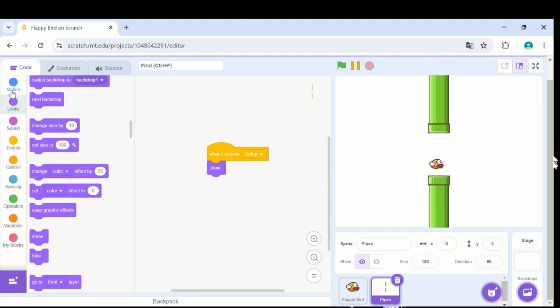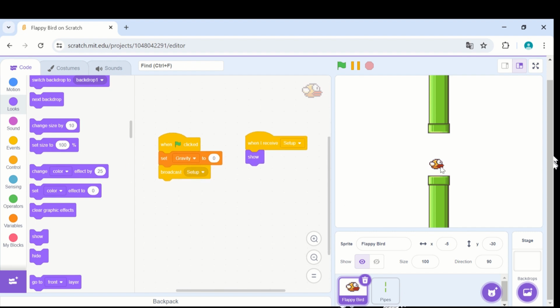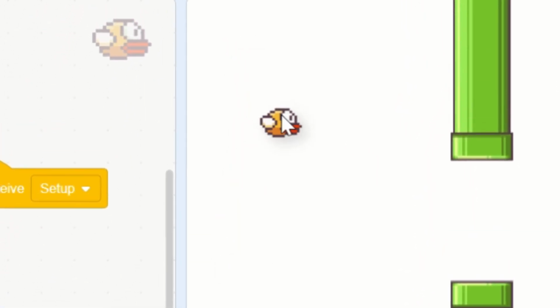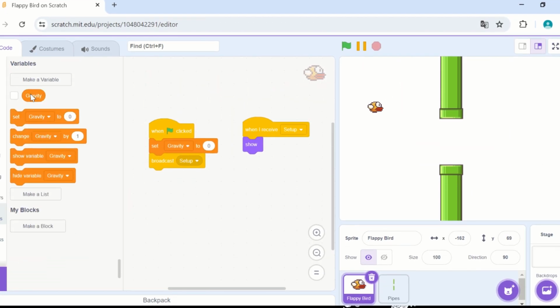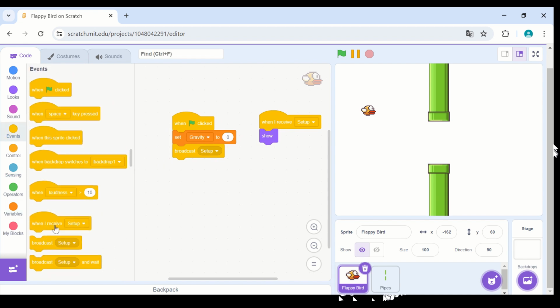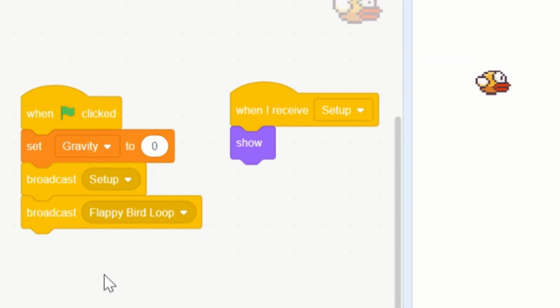Next, we want Flappy Bird to always go down smoothly. How do we do that? We do it with gravity. We are going to make another broadcast and call it Flappy Bird loop.